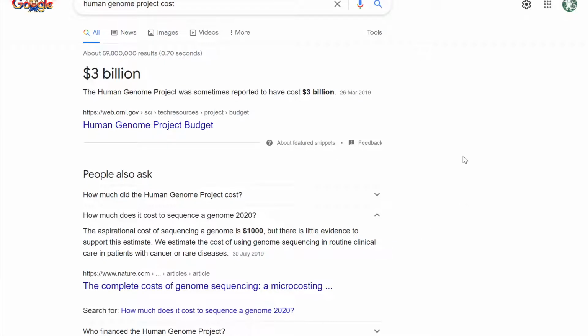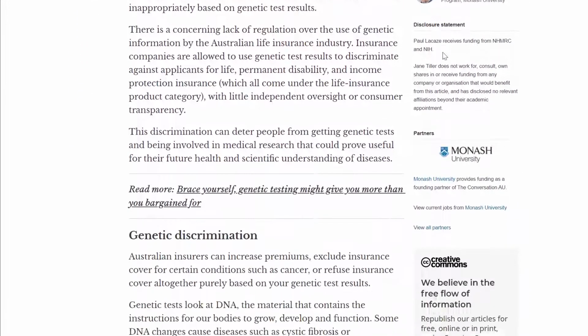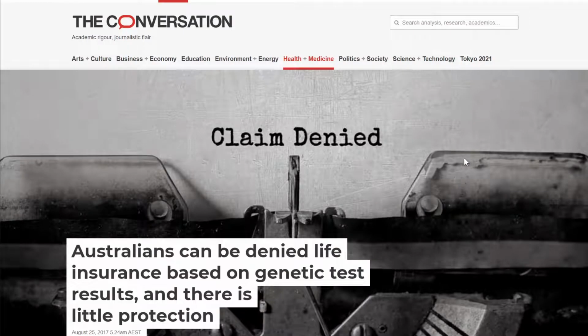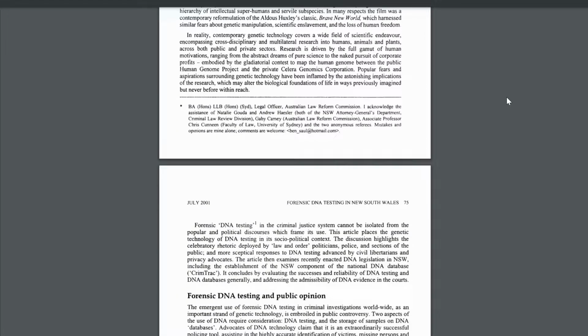That's the idea: it always costs a lot of money to do something the first time around. Now, because of engineering innovations, we can sequence DNA much faster, and there is a real risk that people will be turned down for life insurance because their DNA reveals a congenital birth defect, or a marker on one of their genes that makes them a bigger liability. Life insurance is one thing, but medical insurance, especially in America, where everyone has to individually get medical insurance and it's not divided across the population, could be a real problem. People who are, say, diabetic or have a predisposition for a bigger illness have to spend much, much more money through no fault of their own, through the luck of the draw.